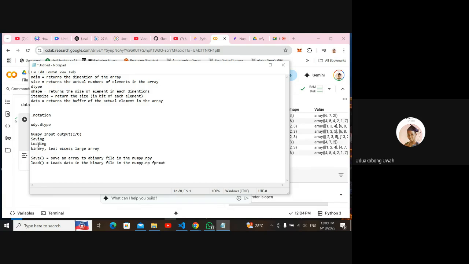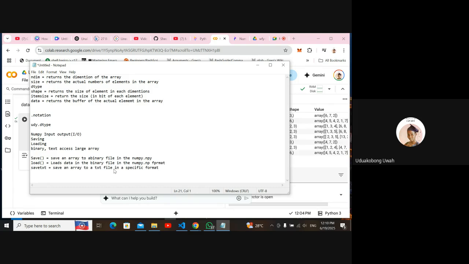Then we have the text formats. savetxt saves an array to a text file in a specific format.